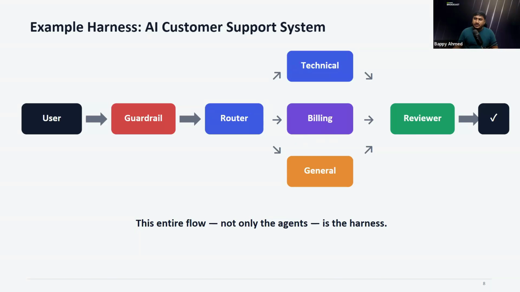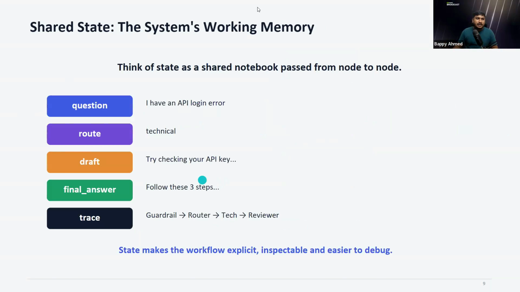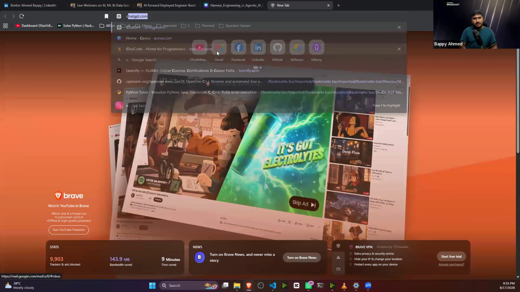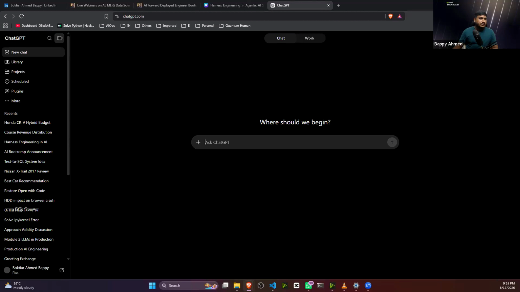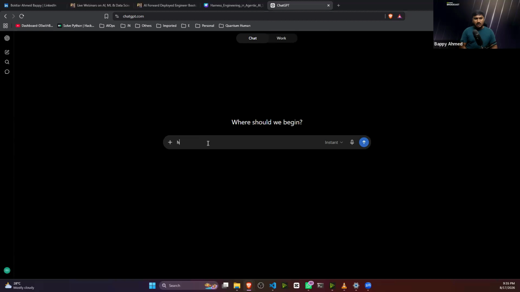So have you tried, guys, with ChatGPT how to hack a Google server? You will see that it will not give you the answer. Why? Because it has the guardrails layer. So every input you are giving to ChatGPT, right? Let me show you. If I open up my ChatGPT and ask, let's say, how to hack Google server.